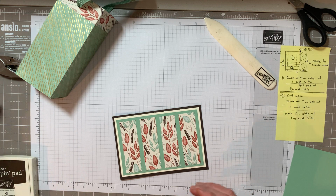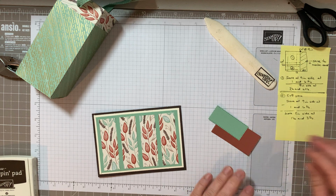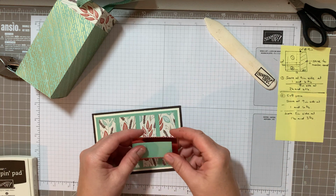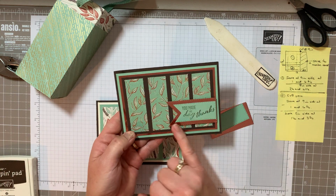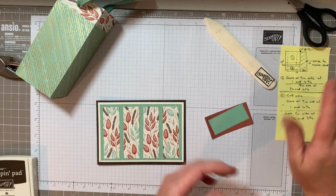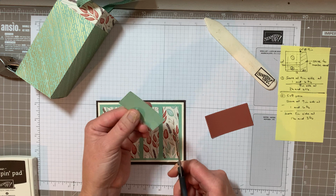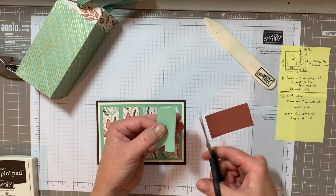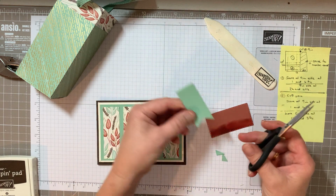Then what I'm going to do is, I've got two lovely pieces that I've pre-cut, actually, using these rectangle shaped dies from the catalogue. I'm going to make a little banner to go there. So I've tagged mine, the other card that we had here. So I've created these little gift V's. I'm going to do the same on this one, and basically the quickest way of doing it, go halfway to the bottom of the card and cut. Then take your little snippers and go to the base of that first cut, put it out, base of the next cut, and that's your tag.